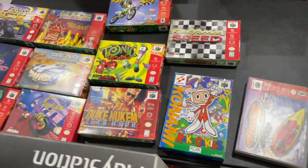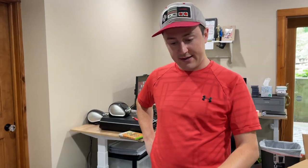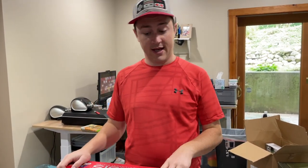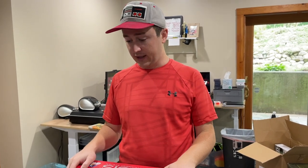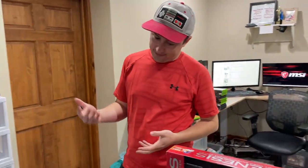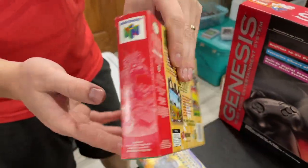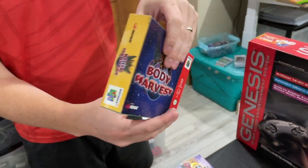Well, we've got the rest of them unboxed. So there's the rest of the N64 games. Beautiful condition. A lot of times when I get something like this, people will reach out asking if I want to sell it. And yes, on most of it I do, but keep in mind I paid way up on this stuff because of the condition, so I'm gonna need to get a lot for it. But if it's something that you're looking for, you probably won't find many in this type of beautiful condition.